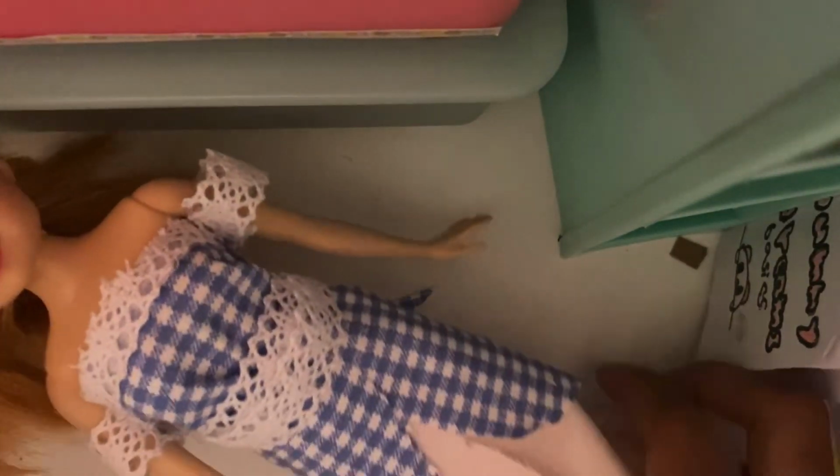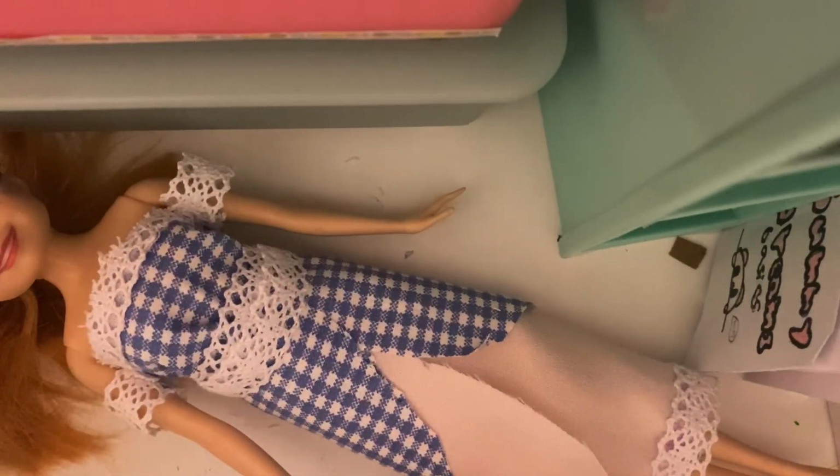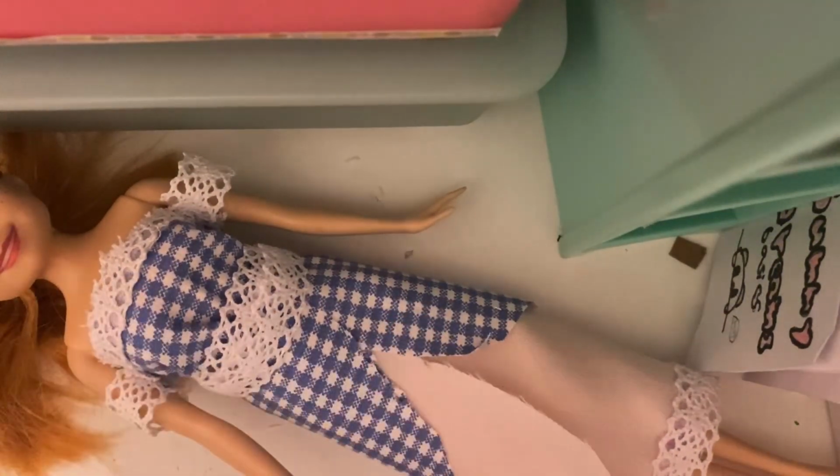Guys, are you ready? Ta-da! This is how the outfit turned out. I actually really like it a lot. I'm so proud of this.